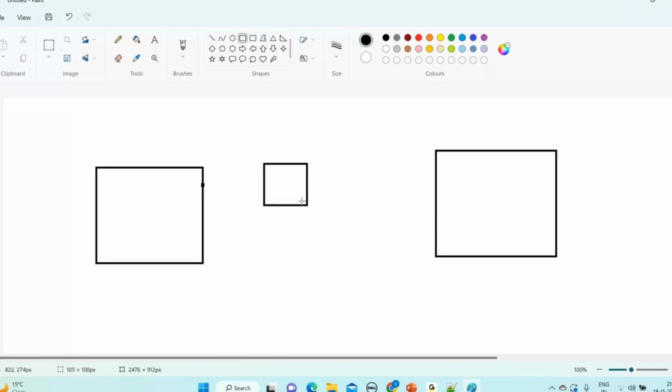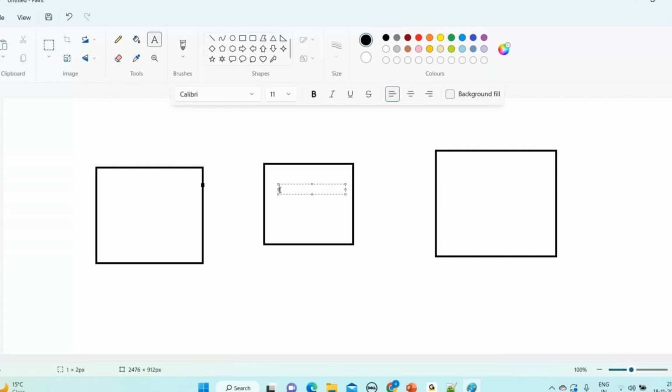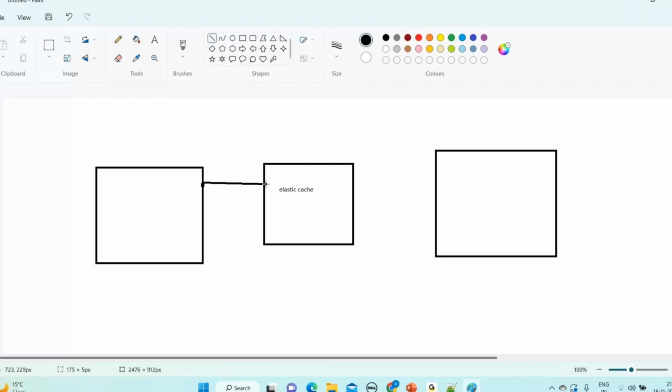We are going to include something in between that is called ElastiCache. And team, ElastiCache is not a replacement for anything. It's just an add-on layer, right? We're just adding a layer, and by the name you can see it's a cache. So what will happen? For the first request, we need to go to the database, but after some time, when the cache is accumulated here, all these requests will be served from ElastiCache only. So this is ElastiCache, team.